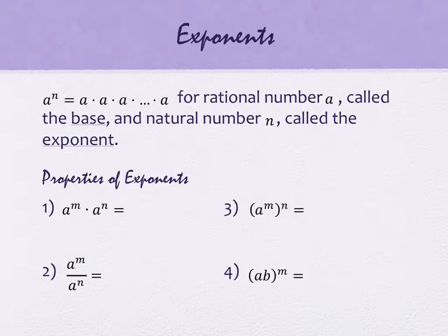So for starters, if you have a raised to the power of n, which means a multiplied by itself n times, then we call the letter a the base. We call the letter n an exponent. And in what we're working with, we're going to use the number n to be natural numbers. There's no reason that it's confined to be that way, but we're working with natural and whole numbers right now, so that's what we're focusing on, okay? When you get into other sections and chapters of this book, we'll expand our definition.